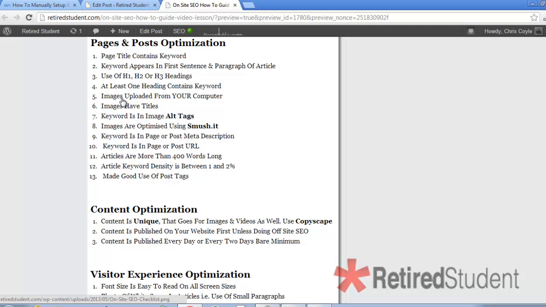After that, we looked at having our images uploaded from our own computer. Now, the reason for this is, say you use an image in your article that came from a URL. If that URL is linked to another website, which probably 100% of the time it's going to be, if that website goes down for any reason, then your image is going to disappear off your website. So by uploading the images from your own computer, you host them on your own server, which means you're not going to lose your images unless your own site goes down.